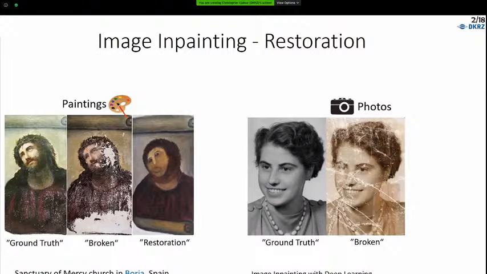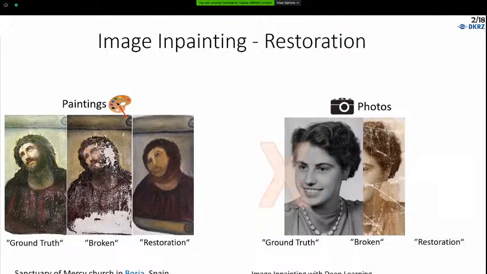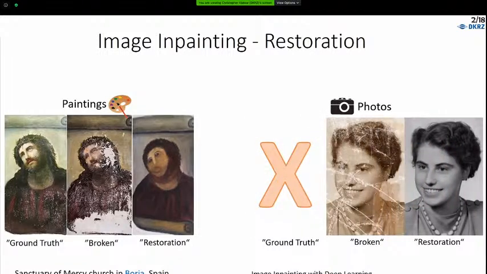If you go to the right side with the photos, we have the ground truth, the broken image, and then the restoration. The ground truth is a lie, because actually the photo I showed in the beginning as the ground truth is itself a restoration, because the original photo is not there anymore, since it was a real, old photo. What really strikes me about the restoration on the right side, which was done with deep learning techniques, is that it's probably even better than the original one, because it learned on modern photographs.